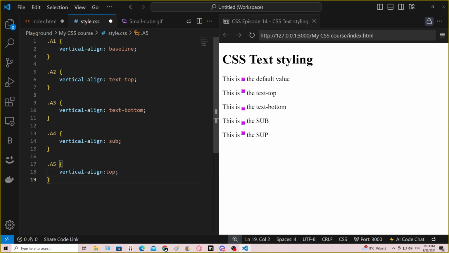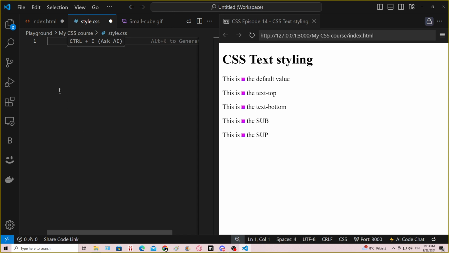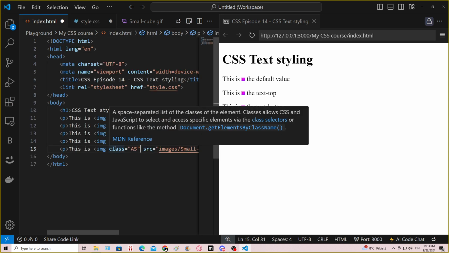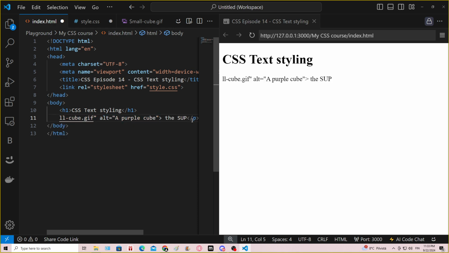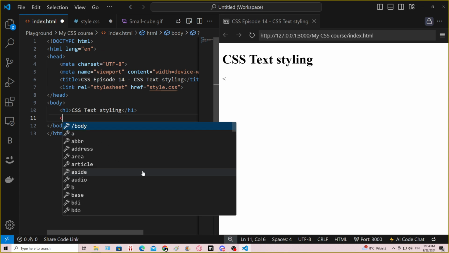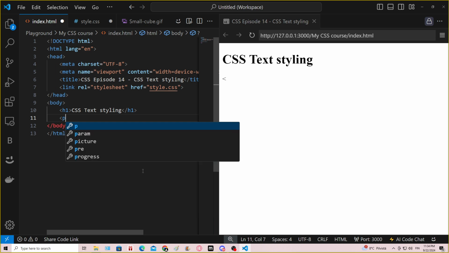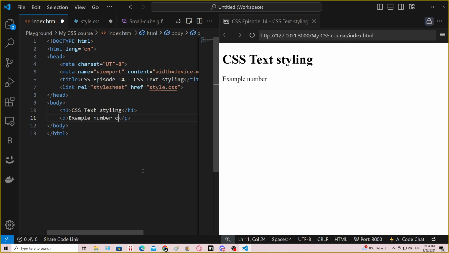Okay, so I'm gonna go ahead and remove these, and I'm gonna also remove these paragraphs. There we go. And I'm gonna give some examples of text decorating. So this is gonna be example number 1.